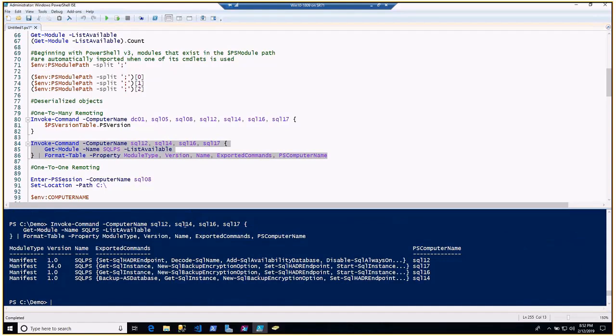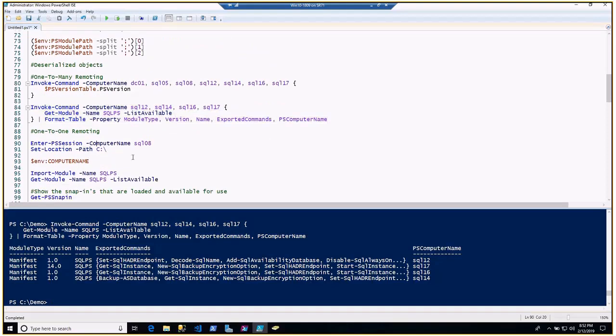So you may go check and they may change it again. But you can see at least SQL 2012, 2014, 2016, and 2017 all have a SQLPS module. And the reason SQL 2008 doesn't is because with 2008 it was still a snap-in.